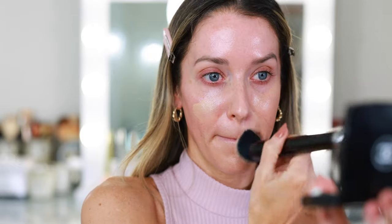I took one pump on the back of my hand and I'm going in with the least amount of product I can get away with. My skin has been pretty clear lately. I want to make sure I can still see my freckles and my skin shining through. One pump covered the entire bottom part of my face. I need a little bit more for the forehead, but it looks really good. I can still see my freckles. It definitely doesn't look cakey, and I can still see that glow shining through from the primer.